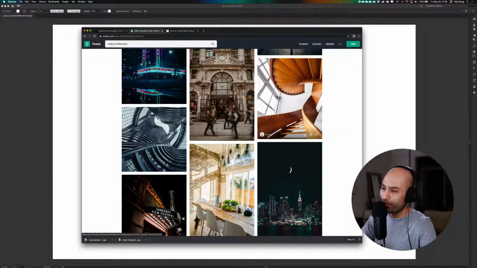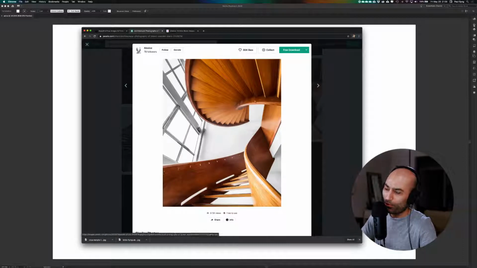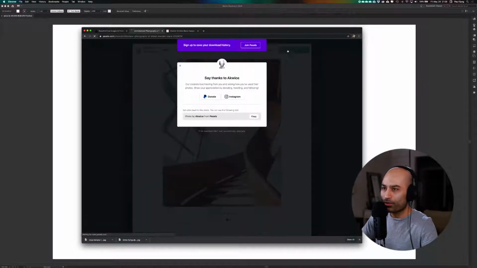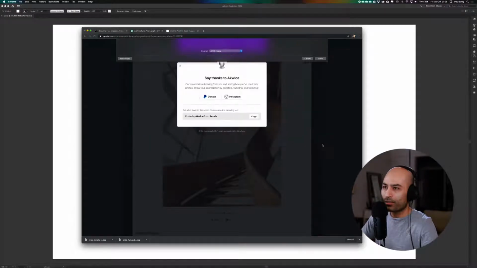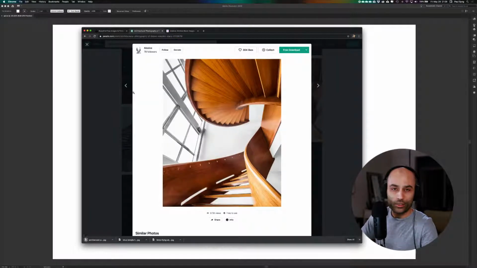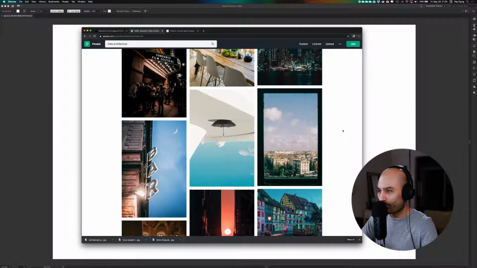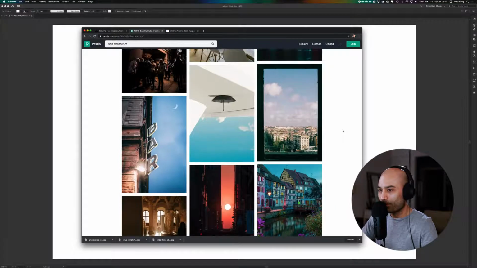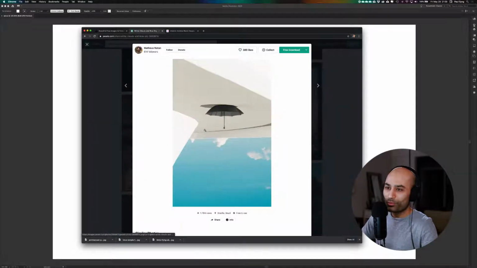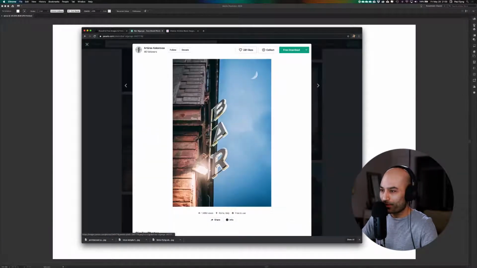Ooh, this looks cool. Maybe I can use this. Maybe we'll just crop out the staircase and think of what we can do with it. Maybe it looks like something that might work with something else. Okay, so let's download this also. The staircase definitely has potential. Oh, that's cool. Ooh, I actually love this. Oh, that looks so cool. Okay.